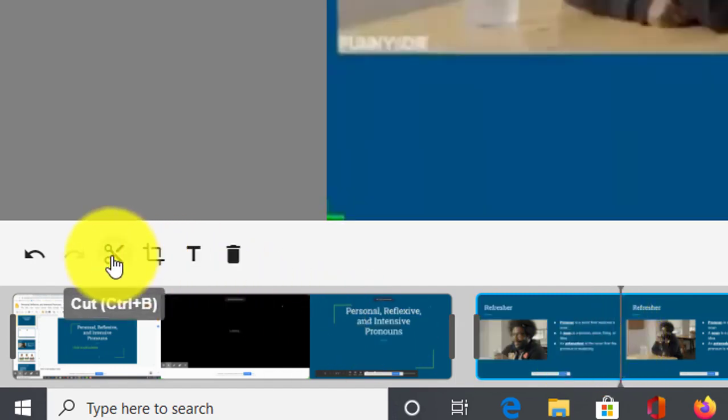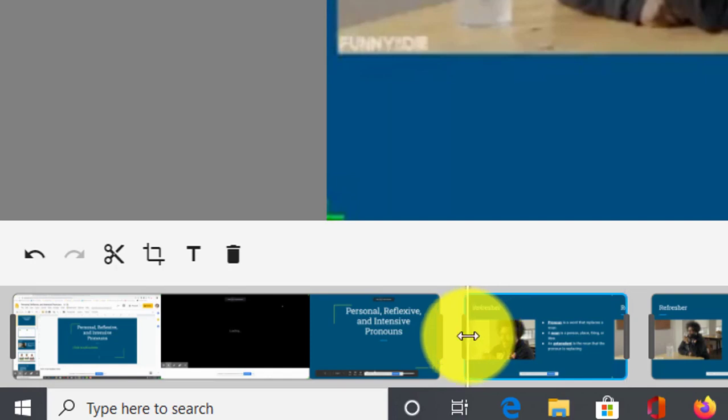The second thing you can do is you can go in and crop. All that means is we're going to take a particular area of it and we're going to cut everything else out. So let's say I'm just going to take this particular slide right here. So I'm going to make a cut here. So now I'm only dealing with this section right here. I'm going to go in real quick. I'm going to leave my cursor there.